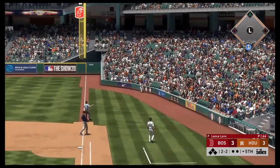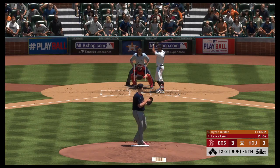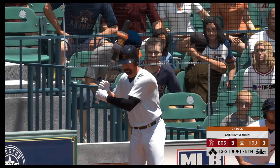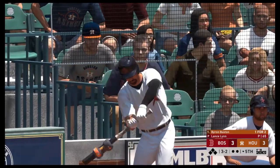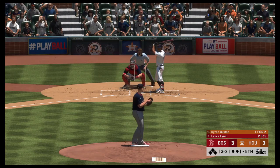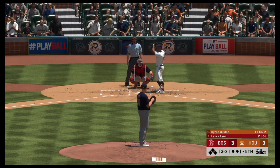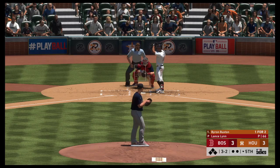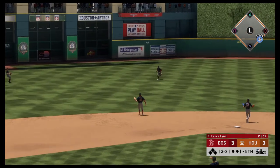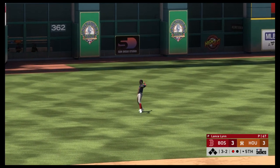Hit hard to the right, but foul. Here now the 2-2. Is laid off and the count runs full. Three, two pitch. This is hit high in the air out toward left center. Acuna giving chase. He makes the catch. A great effort to get there and record the first out of the inning.